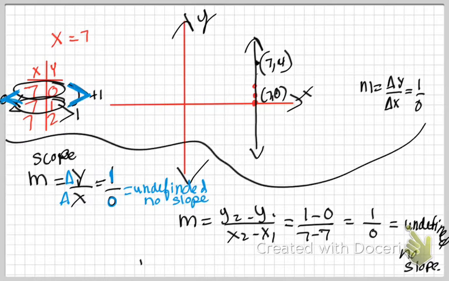Questions? All right, let's go on. We've now graphed three different lines. We've graphed using slope-intercept, we've graphed using intercepts, and I've shown you how to graph a vertical and a horizontal line. The next kind of problem is going to say find the slope.